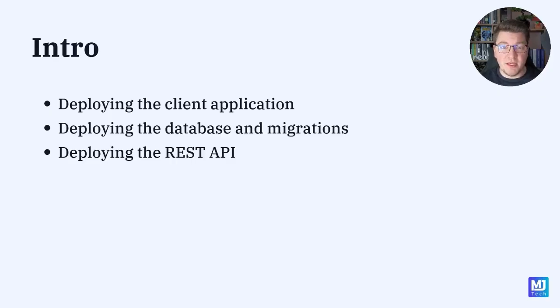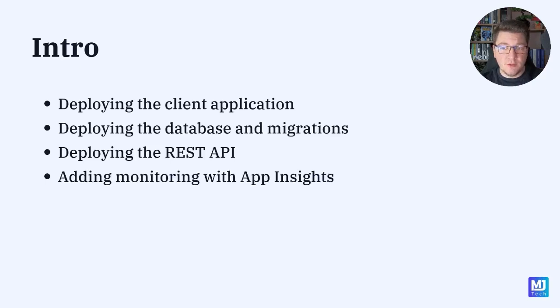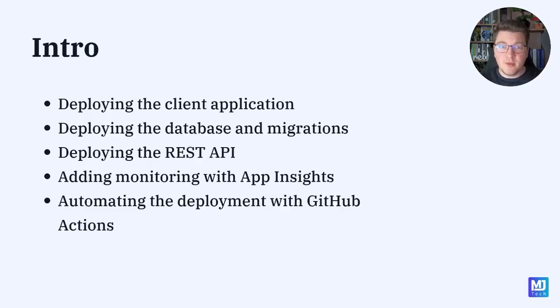We'll connect the DevHabit API to our database, and we're also going to connect the client application to the REST API and test out how our application is behaving in production. Another important topic that I want to cover is monitoring your application, and we're going to use Application Insights for this because it has an excellent integration with OpenTelemetry that we'll be able to easily configure inside of the DevHabit application. Finally, we are going to automate our entire deployment process using GitHub Actions.